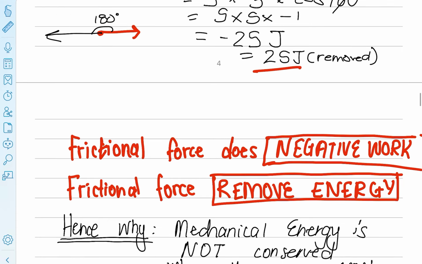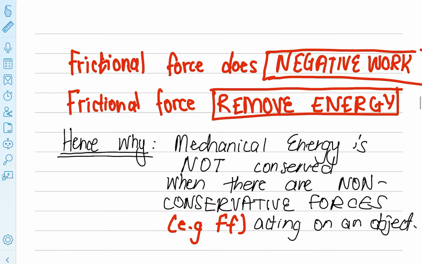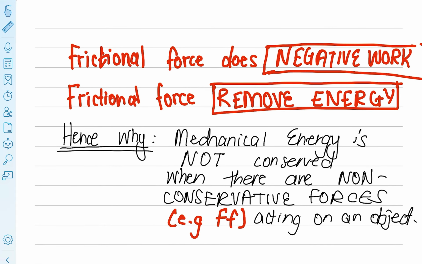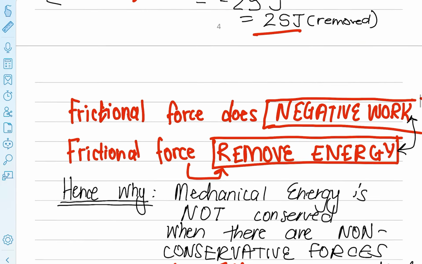Now, I want us to get the terminology right. So we're saying frictional force removed energy, right? We saw that, we calculated it. But also another way you can state it in terms of work, because remember we said work and energy are the same thing. If frictional force removes energy, we're basically saying frictional force does negative work, of which it makes sense. It resulted in energy being removed. It did negative work. But let me explain it in a more simple way, right?